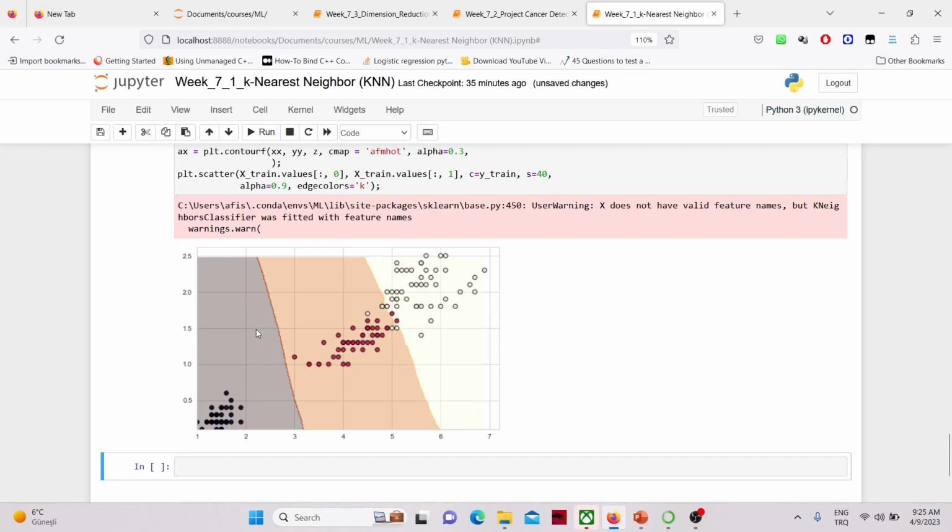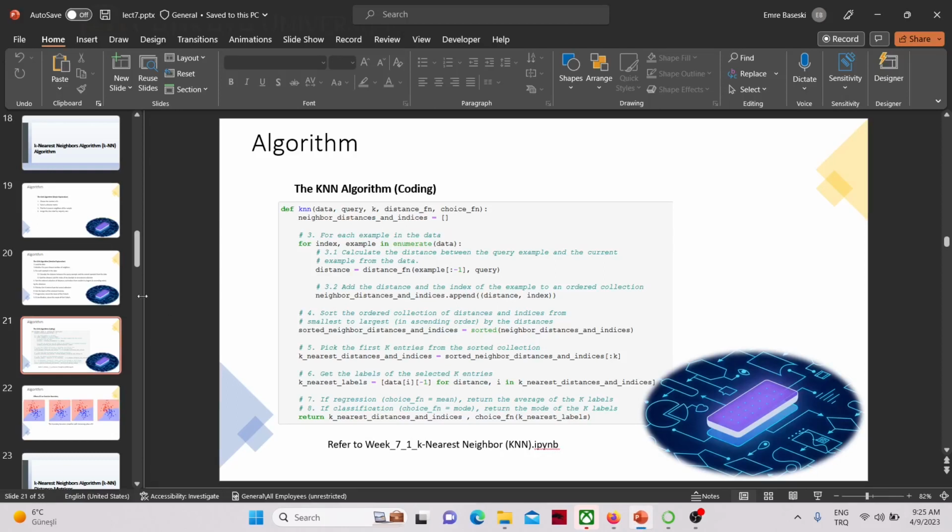Everything that falls within here would be categorized as from this class. Everything that falls within this category will be categorized within this class, and everything that falls within this polygon will be categorized from this class. This class is pretty distinct from the rest too. There are some intersections between these two classes, but as you see, at least in the training set, the KNN classifier is doing a pretty good job.